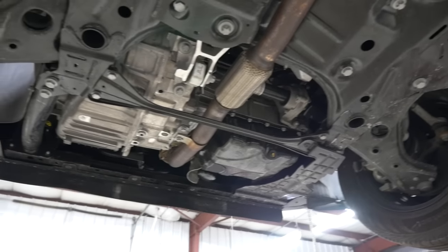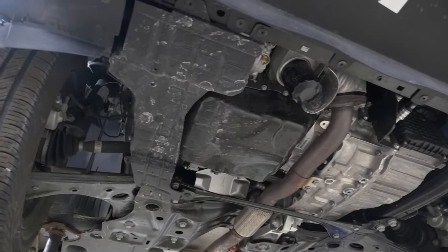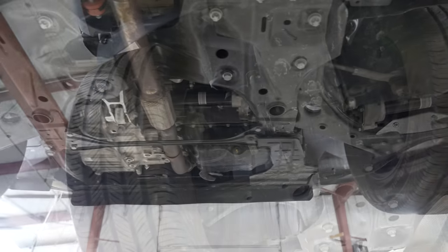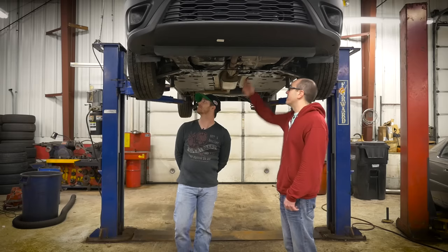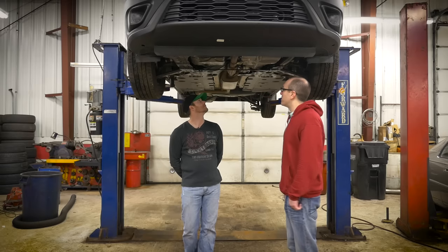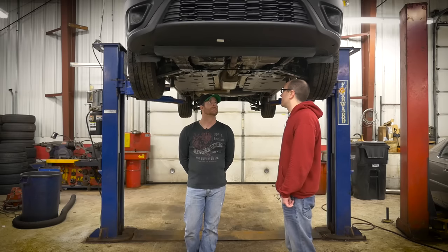The front is very standard, honestly. It's just a strut-based front suspension. Everything's easily accessible here — oil filter, pan. You don't have to take any access panels off. There's really not a ton of aero panels underneath to deal with. It's all stamped steel, and a lot of this bar here looks like you could probably bend it in half with a rubber mallet and one strike. For the price point of this car, you're not going to get anything fancy.